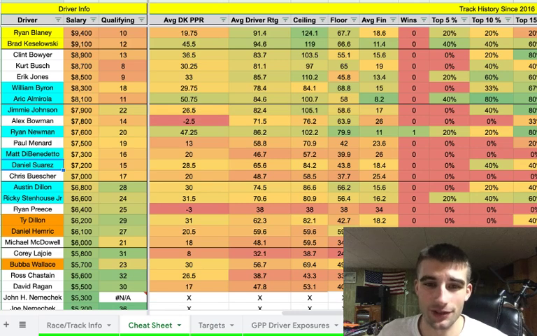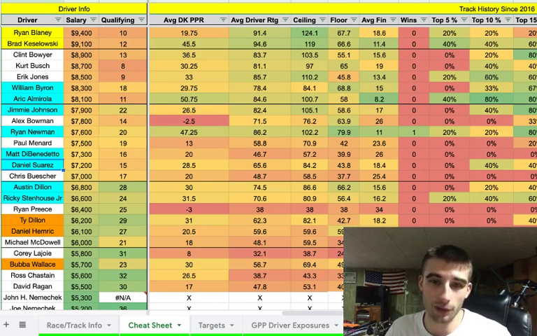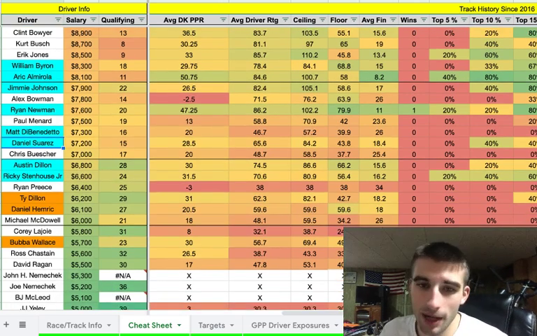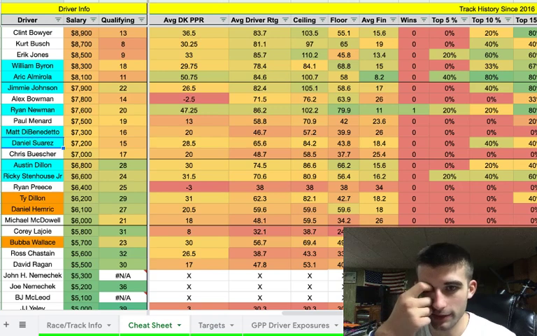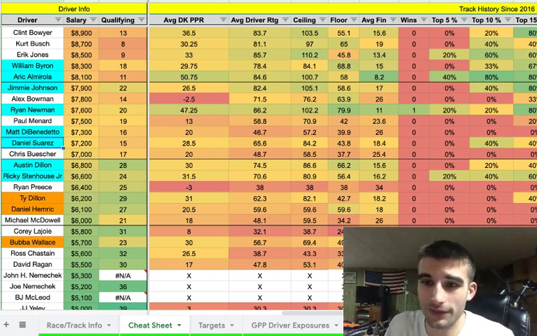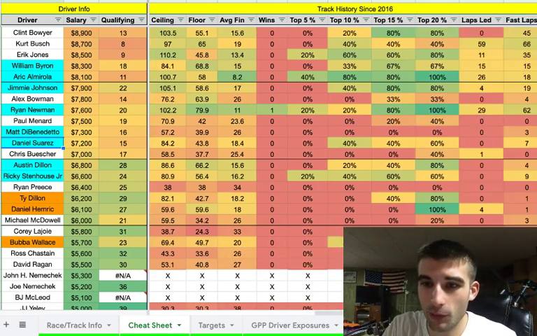I do like Ricky Stenhouse Jr. Ryan Preece, one race sample size, obviously wasn't great, but qualified 25th. I don't hate him, but not a core play for me. Ty Dillon, I think he's a pretty darn good play. He qualified 29th, 6,200. He's going to be pretty popular. Ty Dillon always seems to be popular when he starts near the back, which he is, 29th. Average finish of 18.2. He's in the top 15, 40% of the time. Top 20, 80% of the time. Ty Dillon's a pretty good play this week.